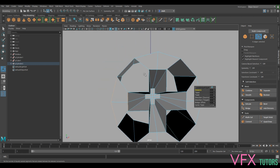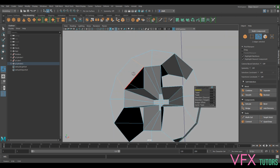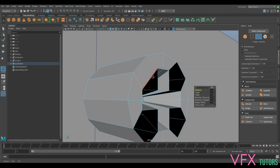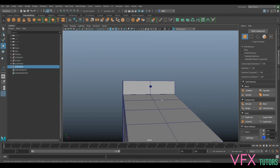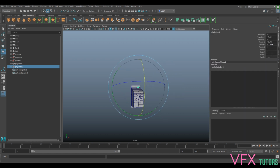So now we've got this sort of problem here where we've got these edges, and if we bridge that, we've now got a triangle. So what we can do is, I probably should have doubled this, to be honest, just so we can add the extra edge loop in. We can manually do that, but I will favor making a new one and adding that extra edge loop in, because it's a lot easier.